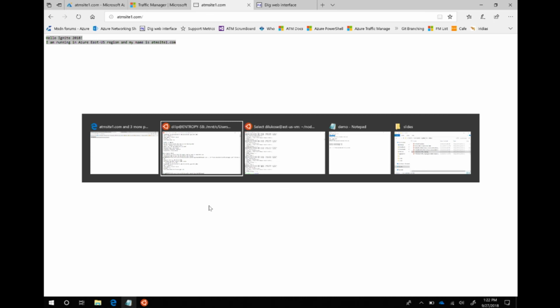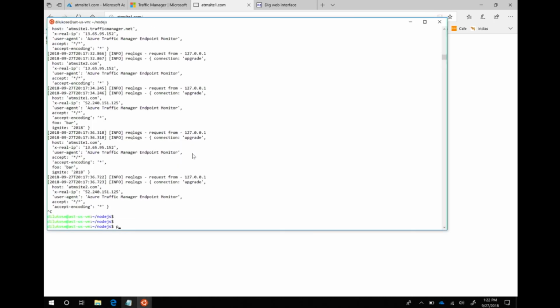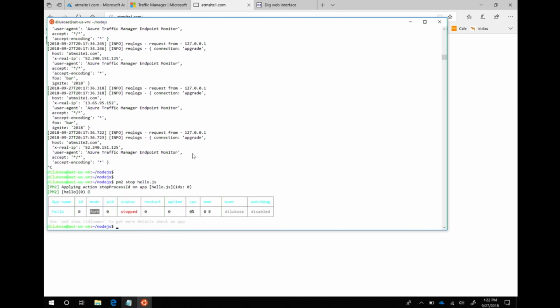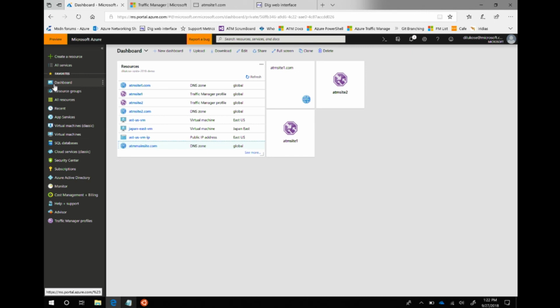What I'm going to do is go back into my endpoint, and I'm going to stop. This is the US endpoint. So I just stopped that web server from running, and it should soon be evident in the Traffic Manager profile. It'll pick it up as fast as you want it to. Sometimes you can specify that, hey, try a couple times before declaring it to be unhealthy. Or you can say within 10 seconds, just fail it over.